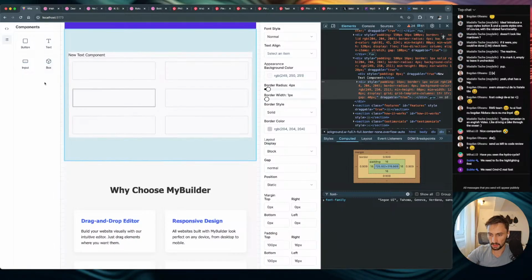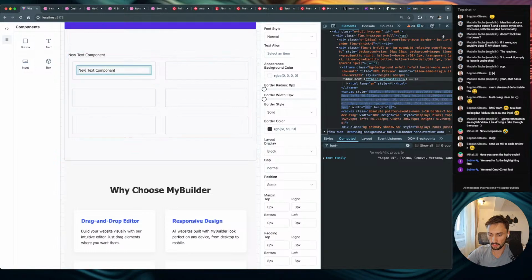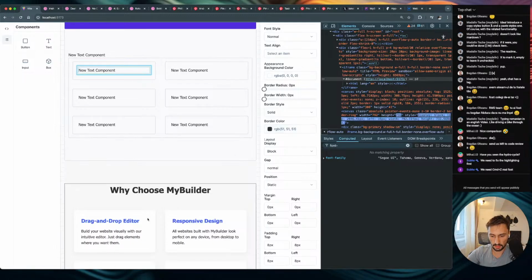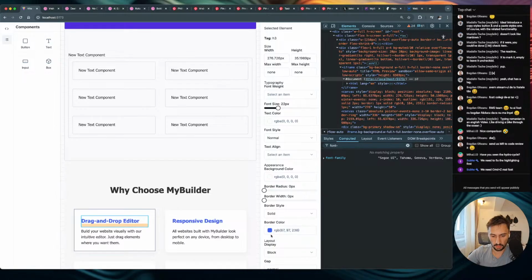Let's add some text inside each box here. And I won't change the text because it takes too much time and the stream is almost ended. Oh man, I didn't do anything. All right, and let's at least change the size of the text and the color. The size is what? 22 with a blue color.